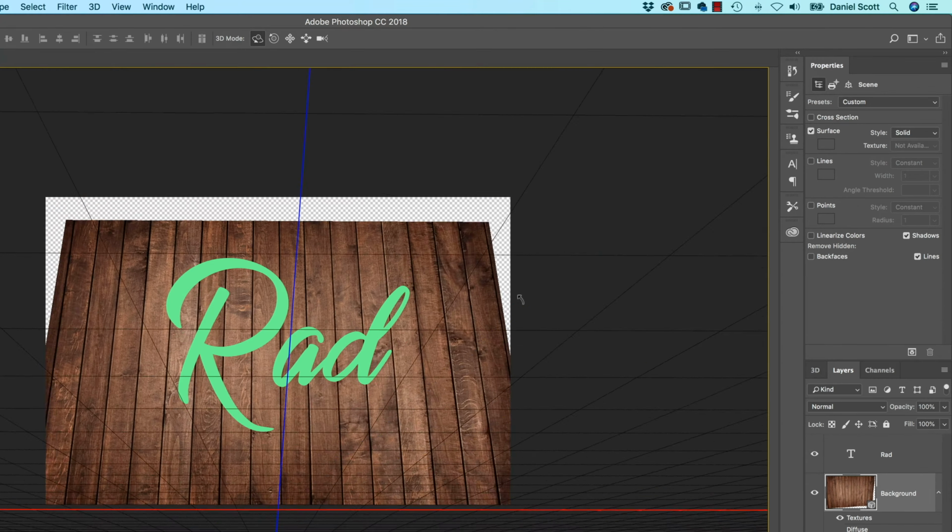This is your extrusion depth, how thick you want this thing. Do you want it to be not negative? This little slider is a little bit weird. It kind of resets itself every time. So if you want it to be positive, I'm going to type in 100 pixels and see what it looks like. All right, so we're going to undo a few times because I want to show you something first.